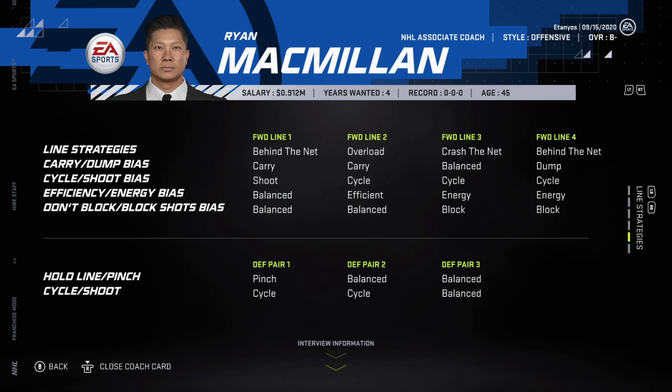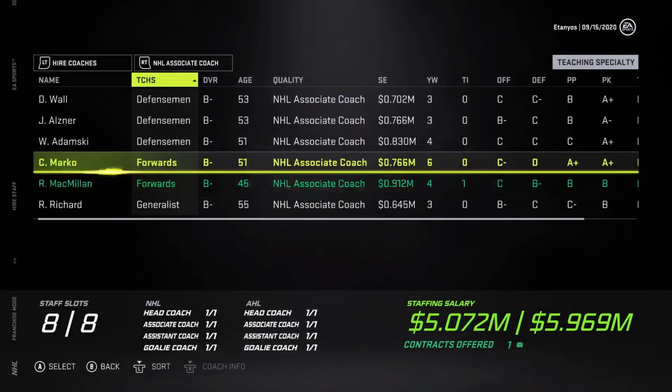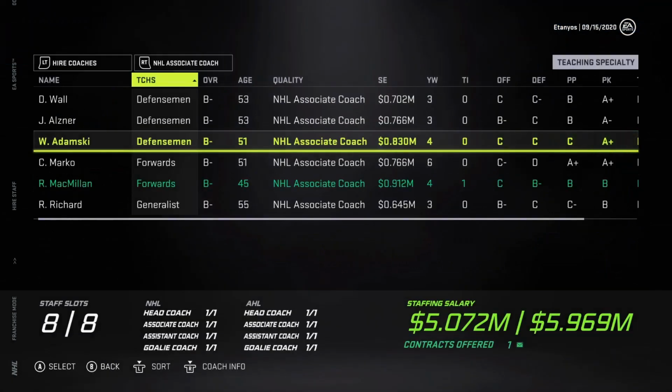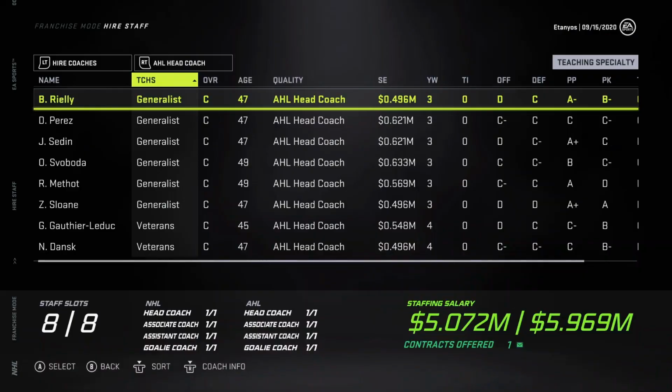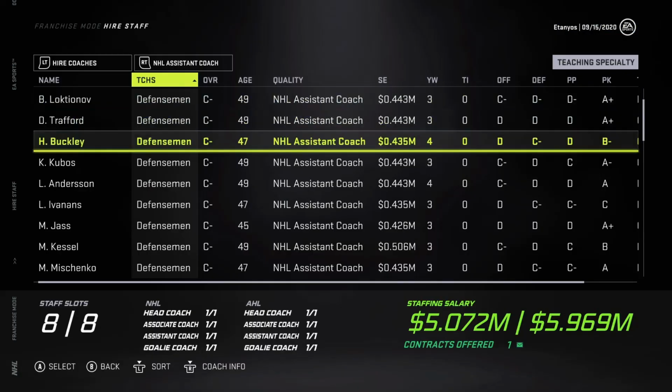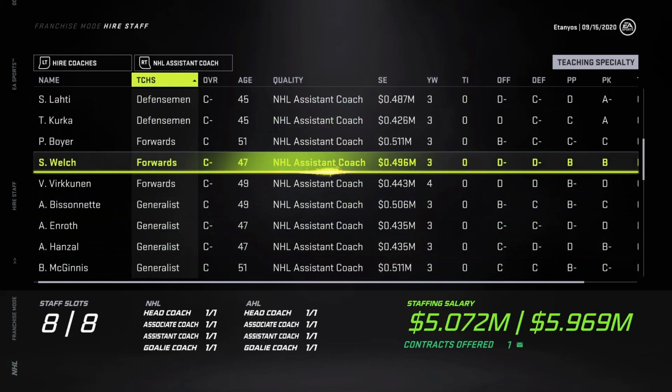If you can get one forward line stacked on +5 chemistry, that's great, especially with Colorado here. Their top line's going to be on +5 chemistry. If you can build some +3s around that, honestly, you don't need a whole bunch of other lines running like crazy good. But again, it always helps to have those chemistry boosts. But build around your defense is my word of advice to you guys, even though when we look through here, there aren't really a ton of coaches there for NHL head coaches. If we go to assistant coaches, there might be one or two here that fits better.